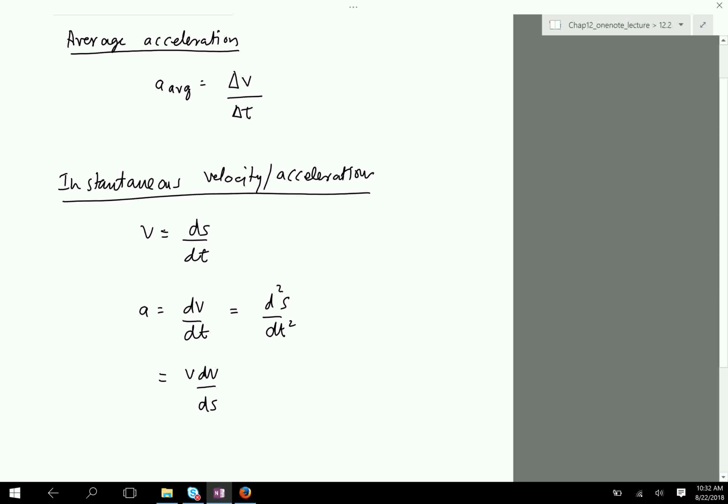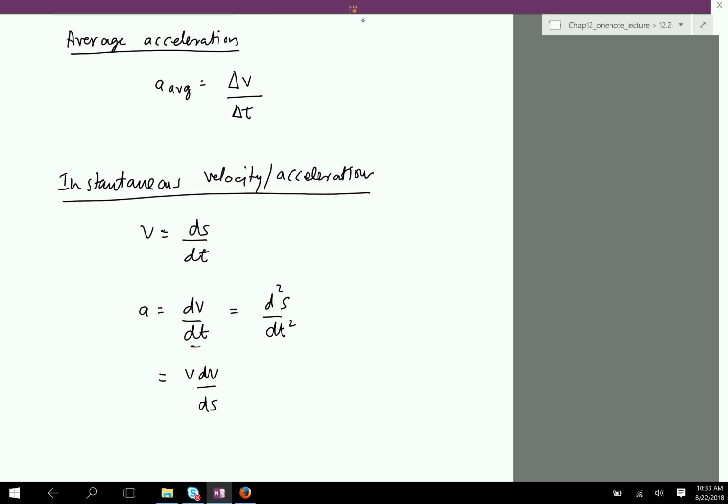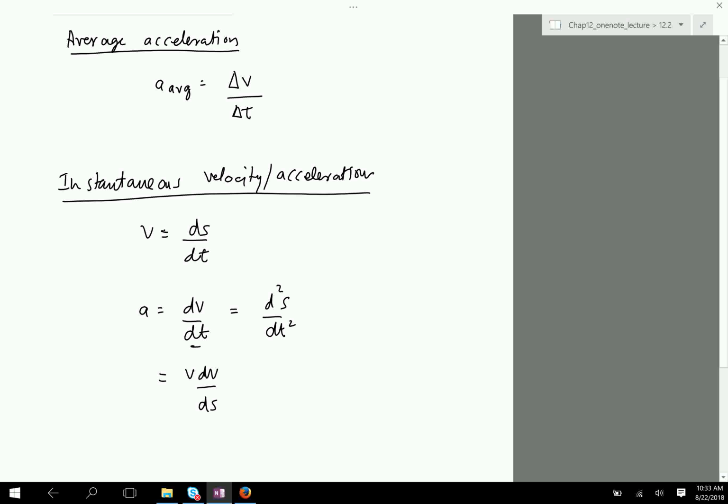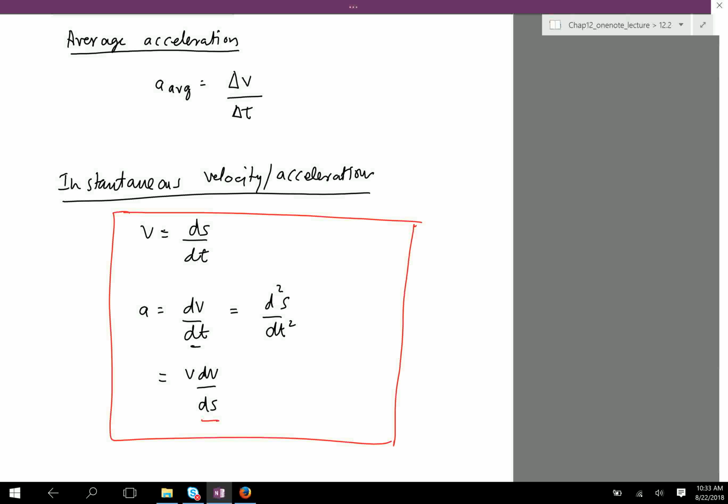Okay. The difference is that the first formula which I wrote down, if you're given velocity as a function of time, yes, you can differentiate velocity as a function of time, get acceleration. But sometimes you're given velocity as a function of s, in which case the second formula is useful. You'll be using both formulas, and people forget the second formula, this v dv ds, but that's as useful as the first one, as we'll see.